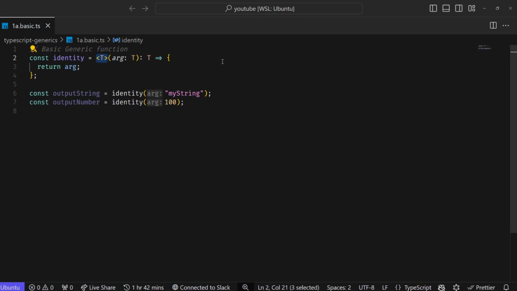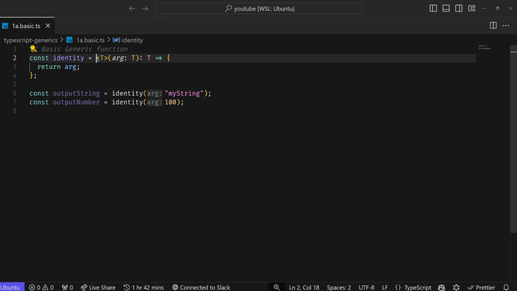And the type variable allows the user of this function to specify types to pass in that we can use in our code. So you can see here that we are indicating that this identity function takes in a type T with the angle bracket. That's usually how you determine if this function is a generic function, because it has these angle brackets. That's usually the rule of thumb here.